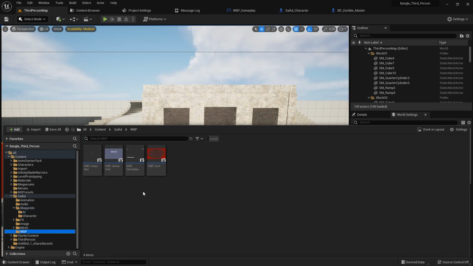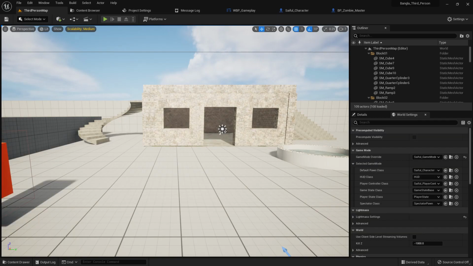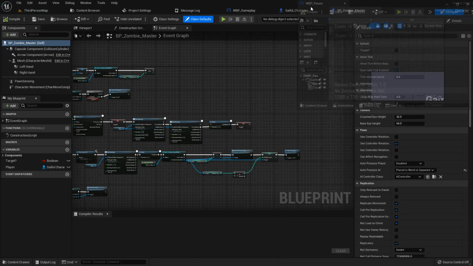Now go to the widget blueprint WBP folder and copy the game over, duplicate the game over widget blueprint, and I rename it pause. I will use this widget because we don't need to create it from scratch.